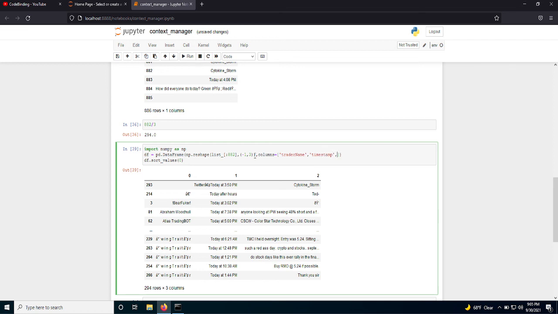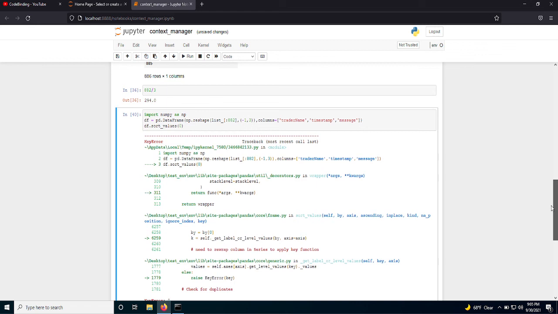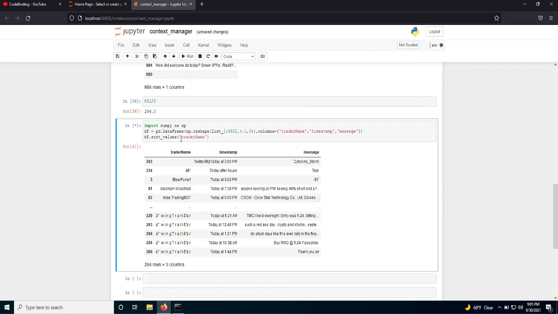Third one is message, right? Oh, so I'm going to sort by that now since I renamed it. So you've got to come over here. And as you can see, now I have column names, right?